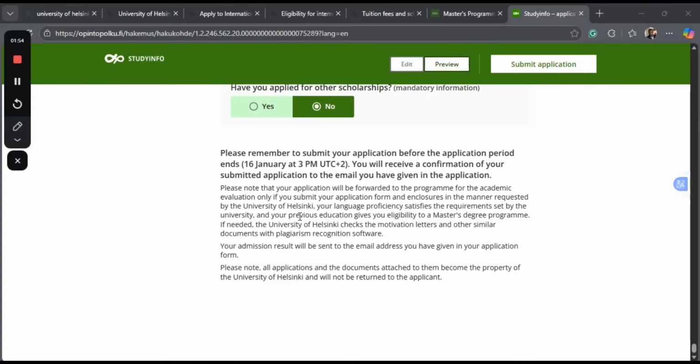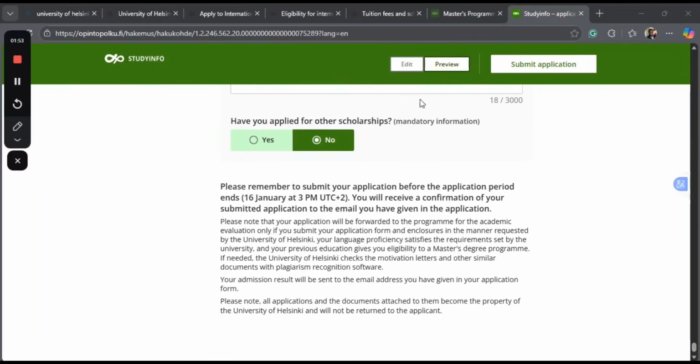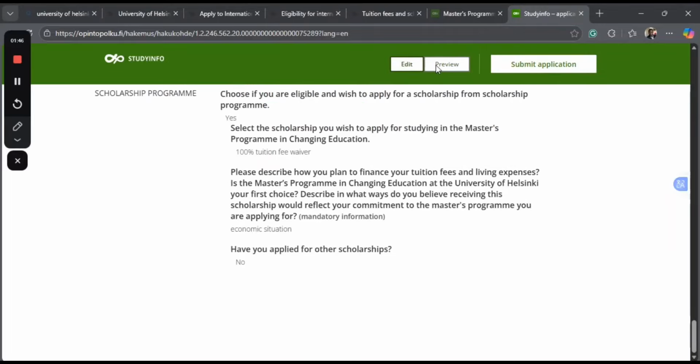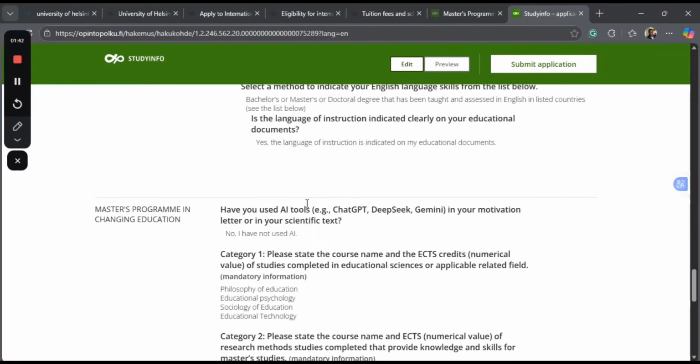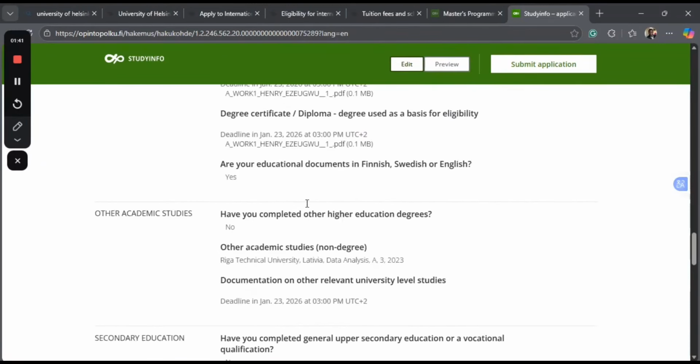Yeah, so try to say, let us say, preview. Try to preview, don't just submit, because if you submit, you're probably not going to be able to edit. So let's just click on preview to automatically save. Okay, so everything is now saved here. If you check, it is saved.